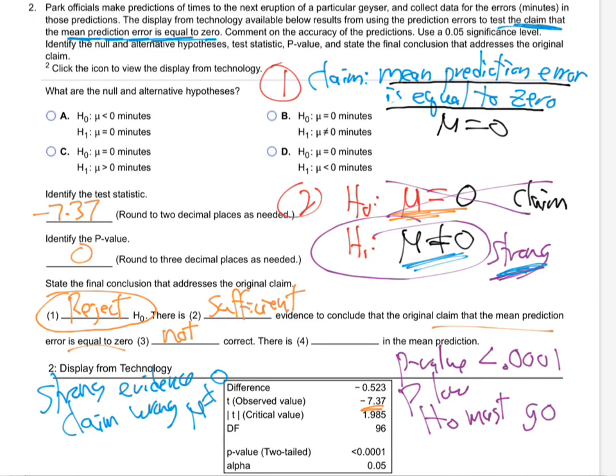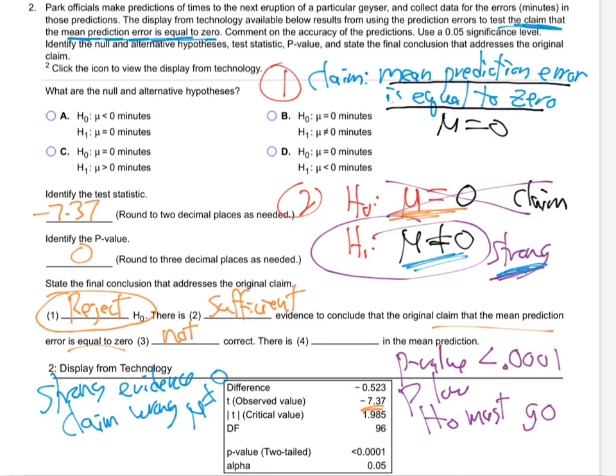Mr. Mayor, so the claim, do you choose or do you just randomly put it? Well, see the claim is right here. Claim, mean is equal to 0, which is this one. Oh, okay. Yeah, it'll literally be one of these two. Does that make sense how I did that? I just took their words, test the claim that the mean is equal to 0. I just took those words and I said, oh, which one is that? Oh, that's H0. It'll always be one of those two. And then we rejected H0, so we rejected the claim, didn't we?